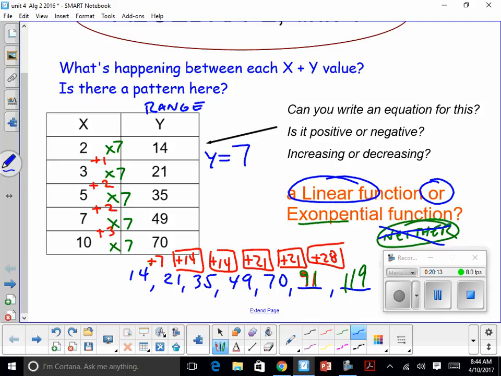I feel like that's a good experience, just the idea that what seemed really tricky and hard looking at it one way can actually be much easier looking at it a different way. But it takes someone else to kind of go, hey, have you looked at it this way? Which is kind of what they want a little bit more with Common Core. Number one, make sense of the problems and persevere in solving them. That's the number one idea. That one goes along with number three also, construct viable arguments and critique the reasoning of others. In other words, look at it, and then say to someone else, hey, I think this is what's going on, and this is why I see it.